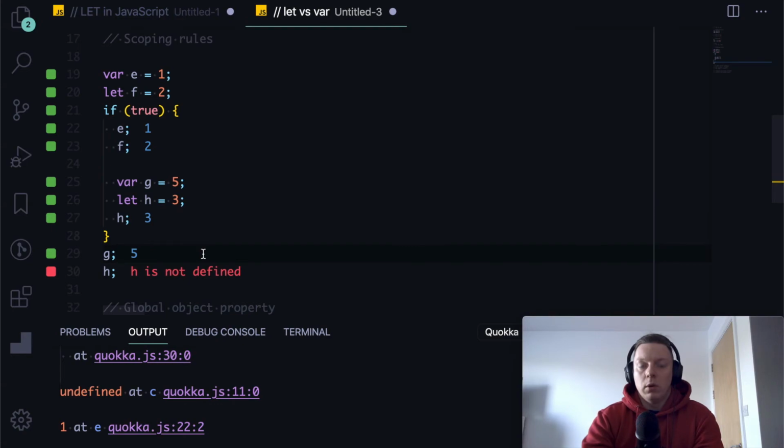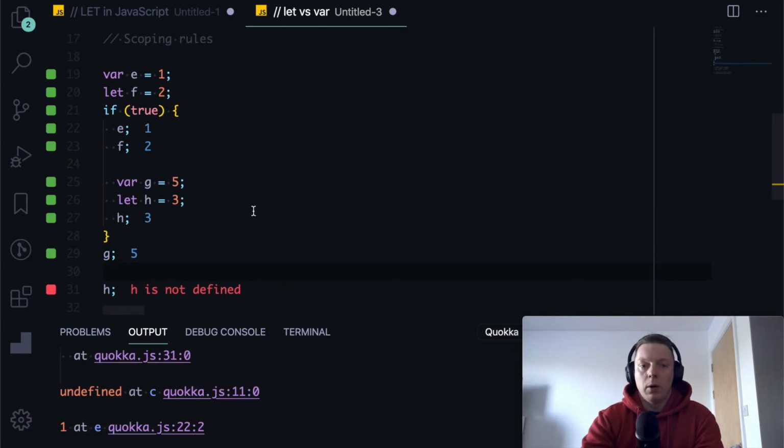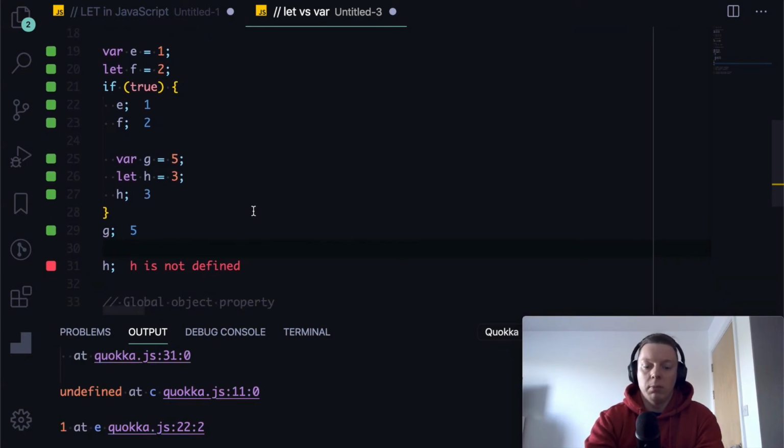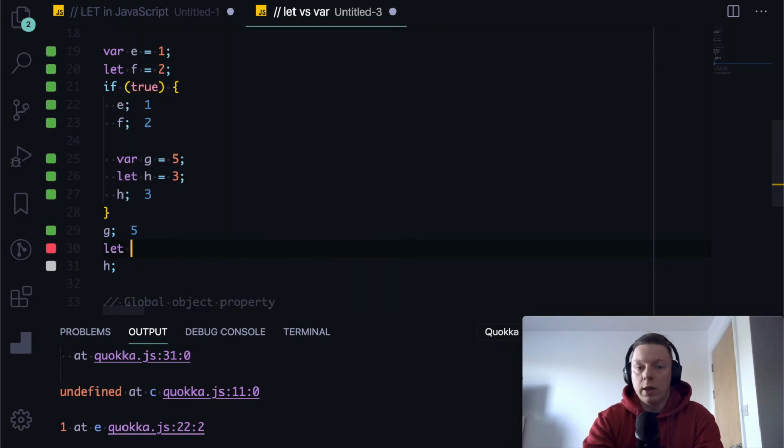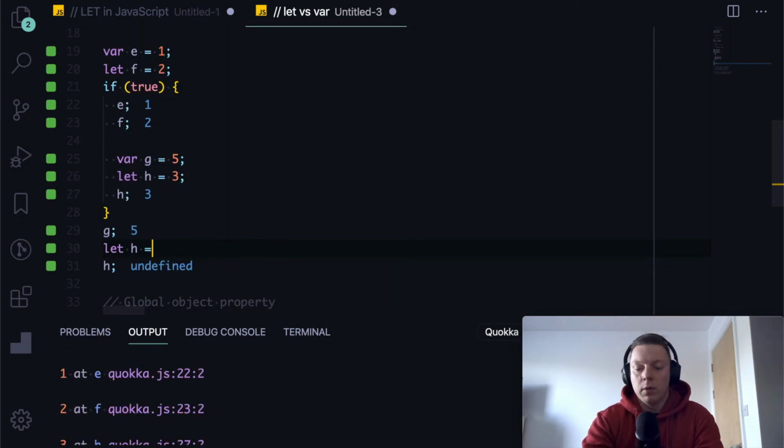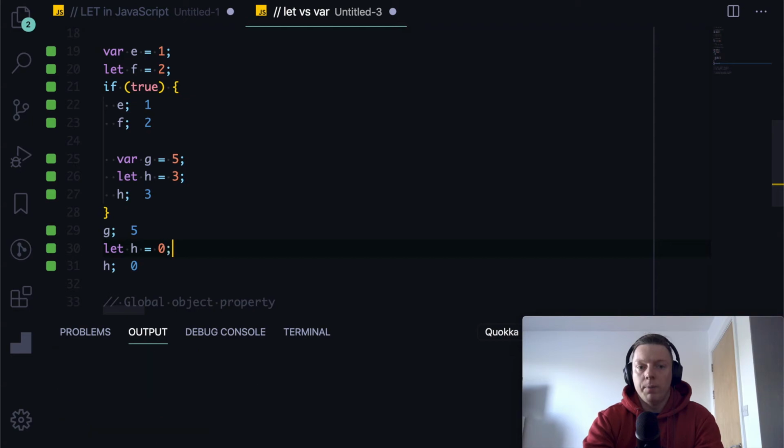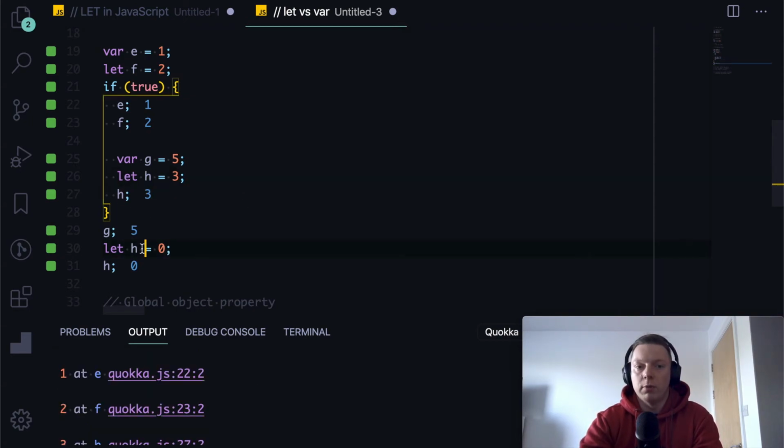And what's interesting, on top of our previous examples, you can declare this h variable outside, and these will be two different h variables. One is for the if statement scope, and the other one is for the global scope.